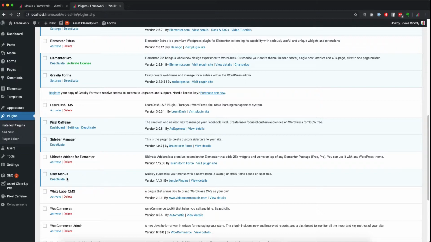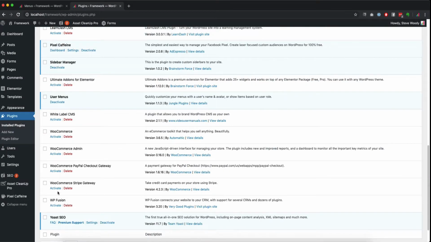Now there is another plugin that does this and it's called Ultimate Member, and it is a very complex plugin that does different levels of memberships, does a lot of different things, but ultimately the functionality of this plugin is built into Ultimate Member. Now I don't need all of Ultimate Member's functionality. I only wanted the ability to hide and show the user menus, so I can get away with using this much more lightweight plugin rather than using the complex heavy one. So just shows you something there.